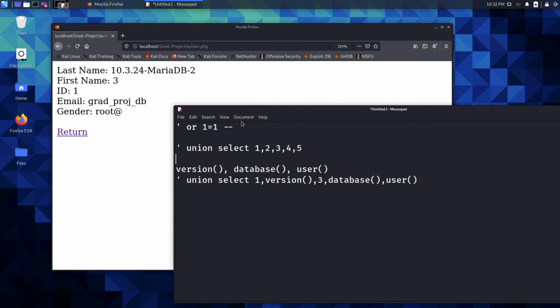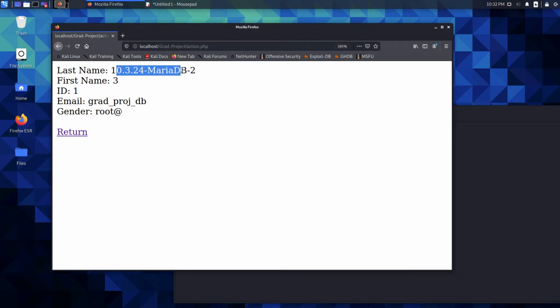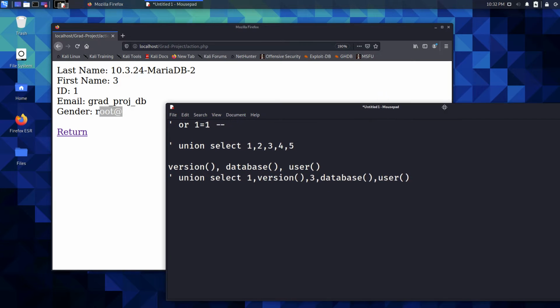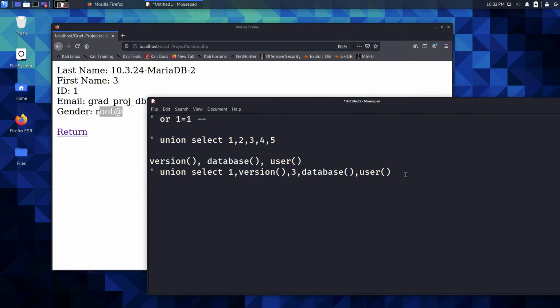It says MariaDB is the database version, and grad_project_db is the database that we created, and root@ is the user through which we created it. So this actually works.